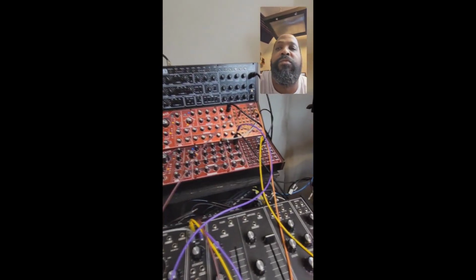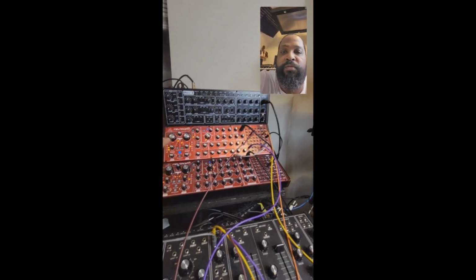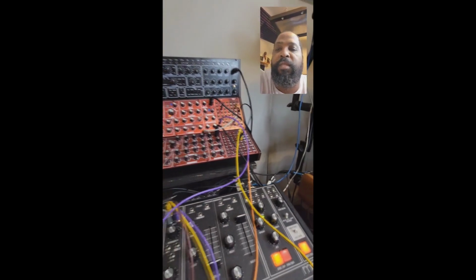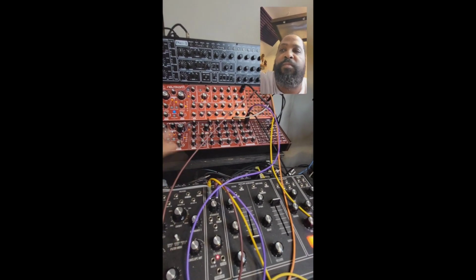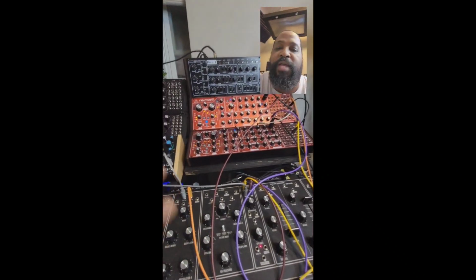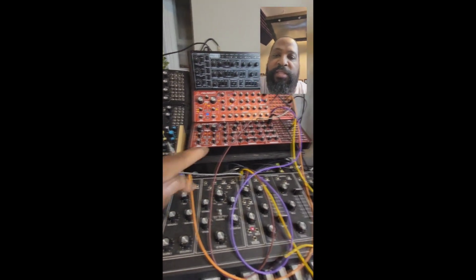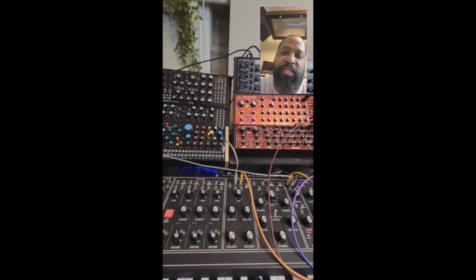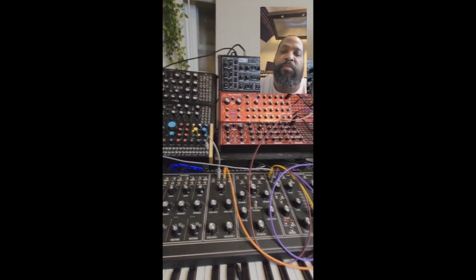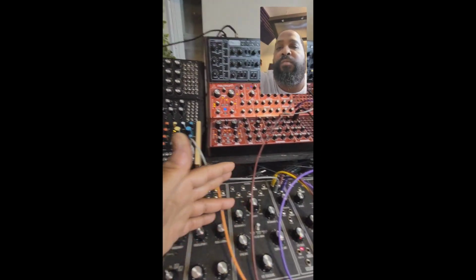I decided to use this Neutron's envelope to control both the Neutron and the Pittsburgh Modular. So I'm going out from the envelope into a multi, and then to the Taiga and to the Neutron from the multi. That was my attempt to get them to respond the same by using the same envelope, but really they don't respond the same way. So I have to tweak it a little bit to get them to shape the same way using the envelope.